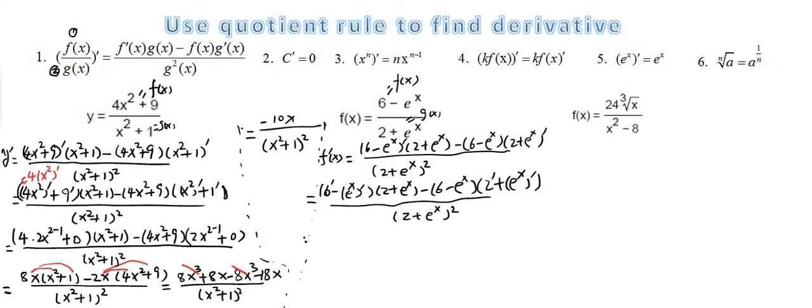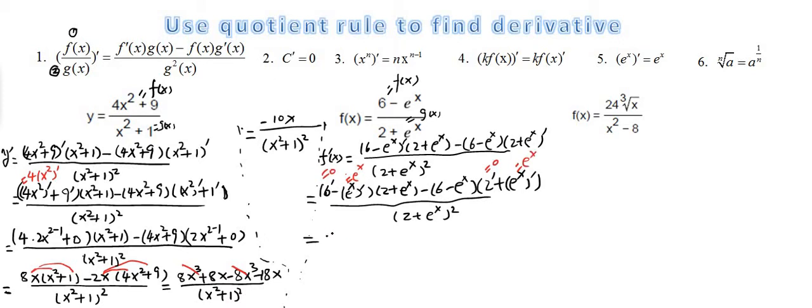Now we can simplify it. So here, the derivative of 6, that is a constant, right? So the derivative of a constant equals 0. So this guy will be 0. And the derivative of e to the power x is itself. So this guy will be e to the power x. So basically, here is the same. Here's a 0. Here's e to the power x. So we can simplify it.